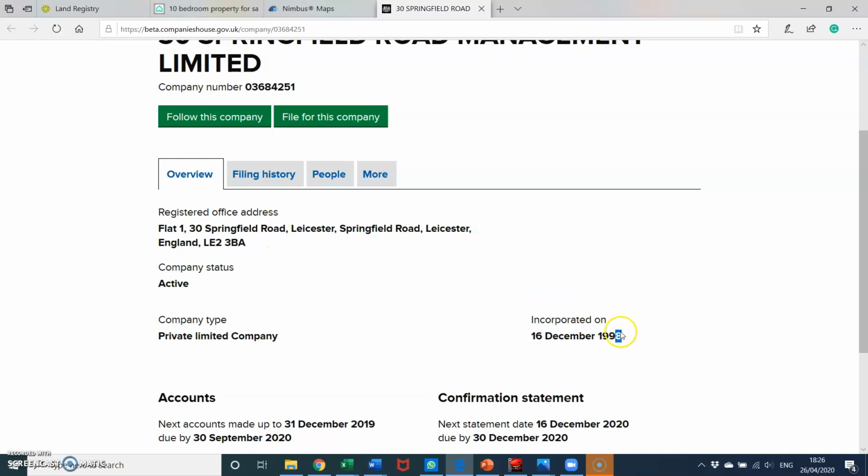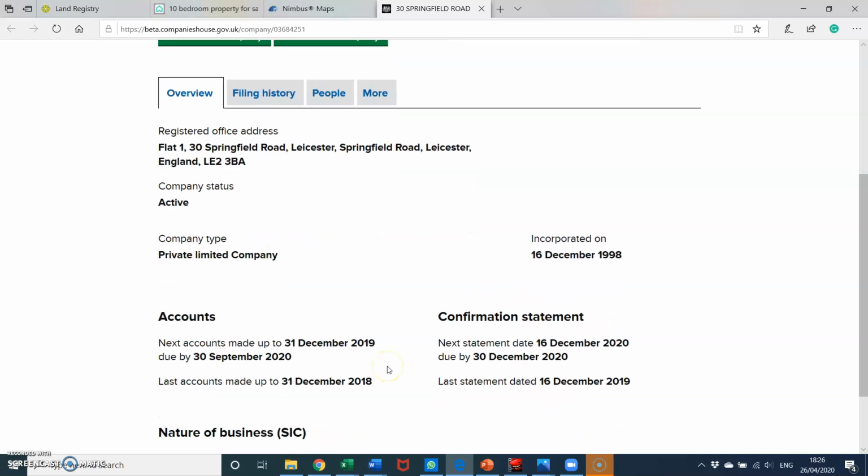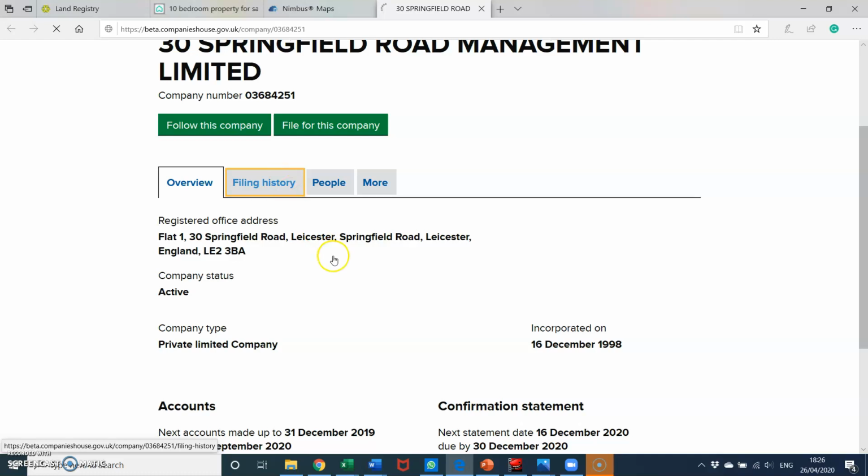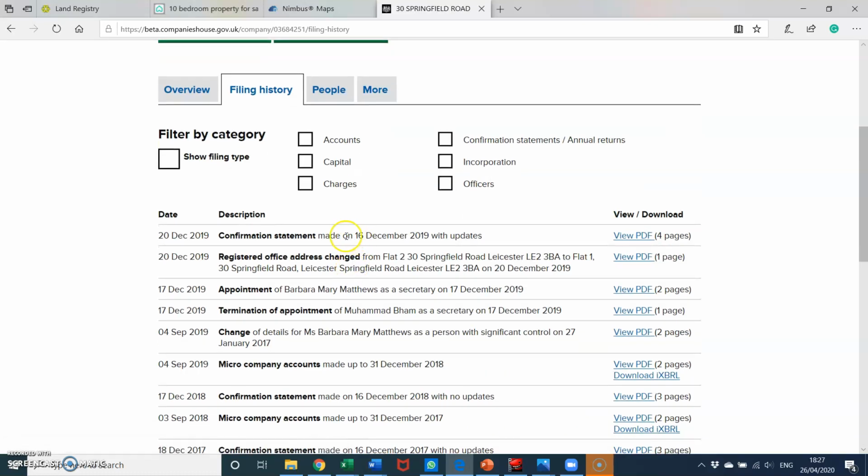You can see incorporated date, 1988, they've been going quite a while. The filing history, you can see it's all been put in okay, it's all been submitted, there's nothing late. You can click on their confirmation statement, you can check their accounts, maybe check their past 3 years' accounts to see if they're starting to grow their portfolio, or have they got a £2 million, then a 1 million, then a £500,000. Why is the value of the business coming down? Are they looking to sell? That's a really good thing to do.